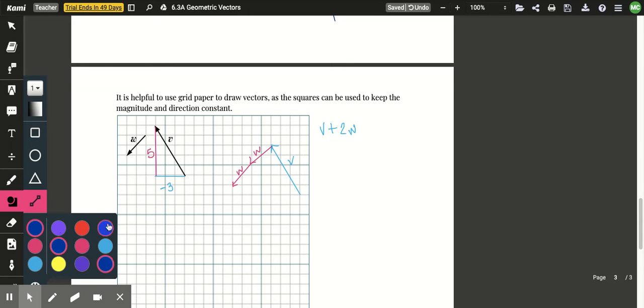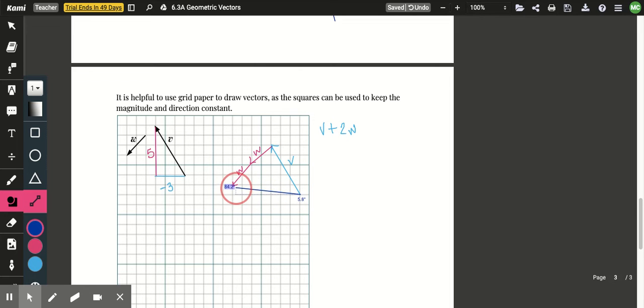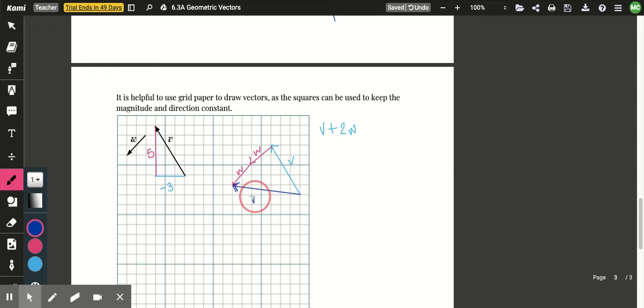Okay, so now remember your resultant vector has to connect the tail of your original one to the head of your final one. So I'm starting at the tail of v, and I'm going to end at the head of the second w. And then the direction matters, so I'm going to go ahead and put in my arrow there. So this one down here is v plus 2w. That's represented geometrically. And once I've done that, I can get rid of all of the extra stuff here. That's all scratch work. All right, so now I've done it geometrically. I did it on the grid because that's the easiest place to do it. And I have it labeled so I know which one that is.